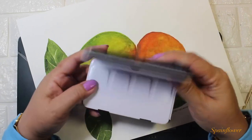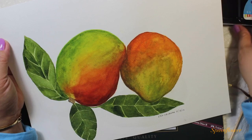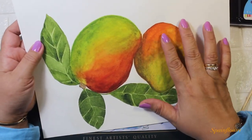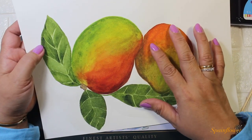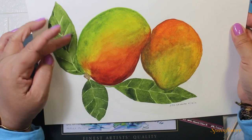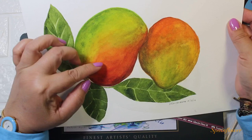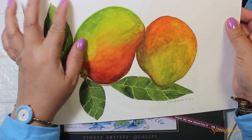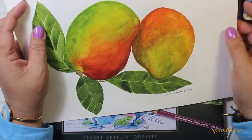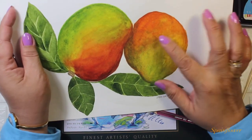However, the results of these happy accidents are often breathtaking, because what I would like to project with this mango painting is the kind of really ripened fruit. So with this mango you can see the color of greenish yellow and reddish yellow, that this is ready to eat. You can tell also that it looks very sweet, juicy, and super yummy.